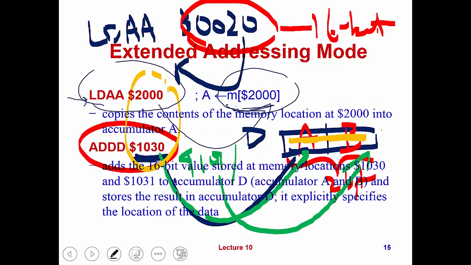So I think probably that's a good time to stop here. Mainly we discussed effective address and address modes. We mentioned we have 6 different types of address mode, and we focused on the first 4: inherent address mode, immediate address mode, direct address mode, and extended address mode. Next time we will finish the rest of them, and they are a little bit more complicated than those we already covered. So that's pretty much what we prepared for lecture 10.